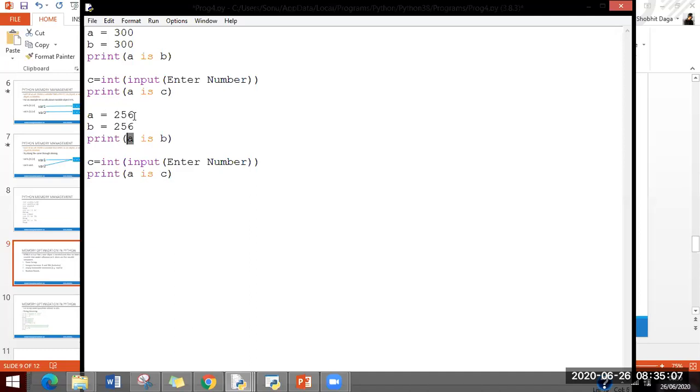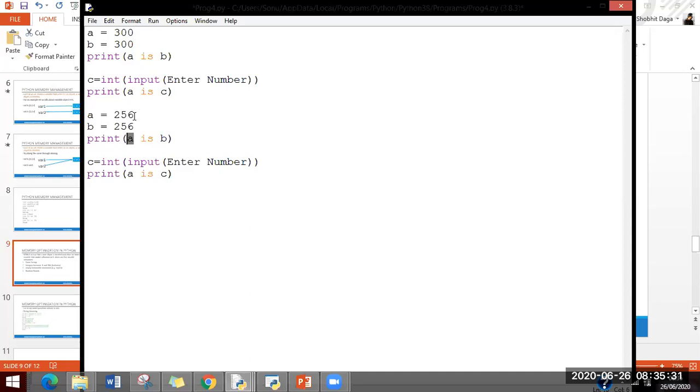there is a certain list of numbers from -5 to 256. Remember the range, -5 to 256, where Python, when loading itself, will store the value in the memory. The numbers from -5 to 256 will already be stored in the memory when the program is being loaded.